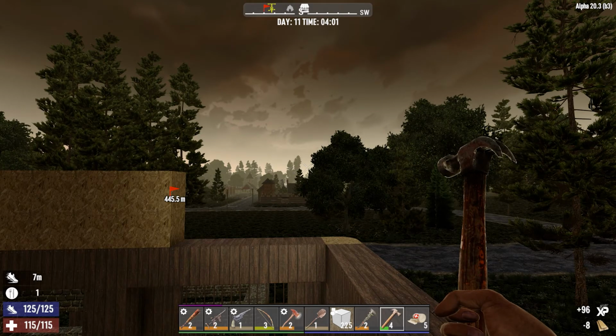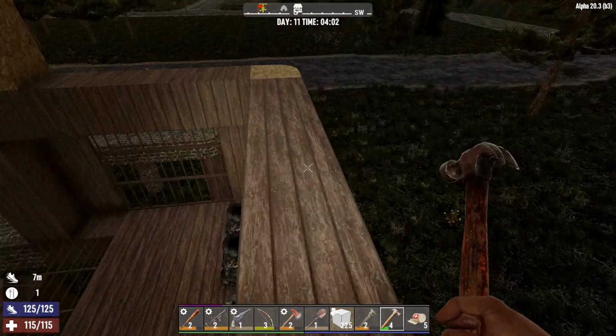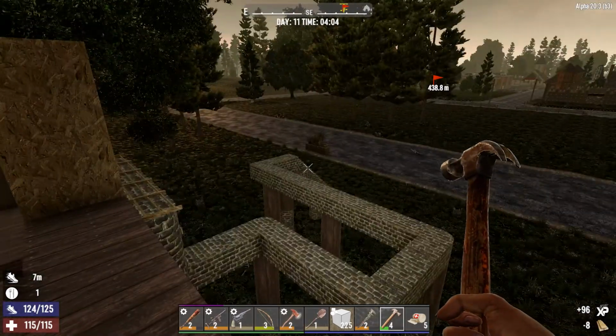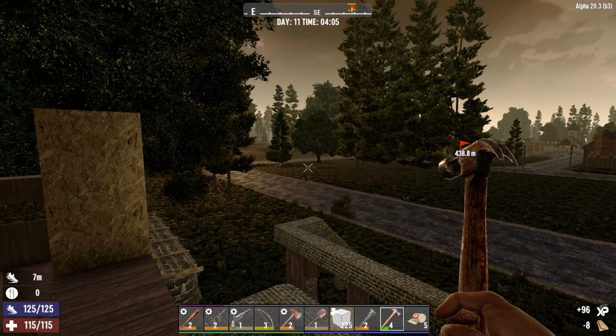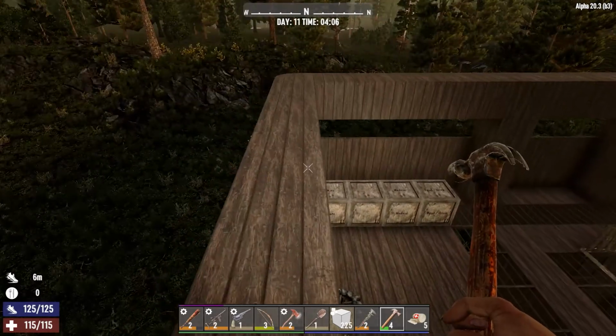What's up, folks? This is Sinulab, and let's get started. That was a bit of a lag spike there. I think there might be a wolf around. I think I heard something. There's definitely a zombie over there. I heard something over there, but getting the base worked on.